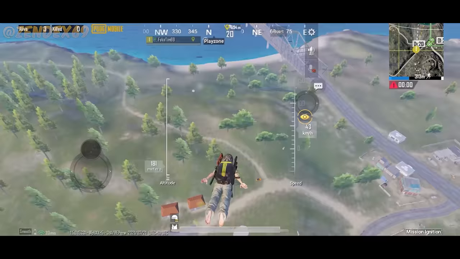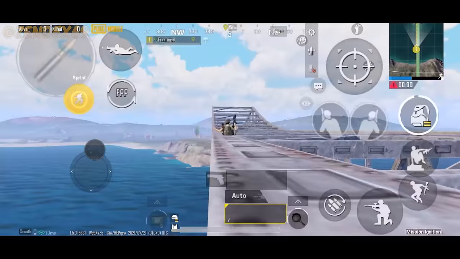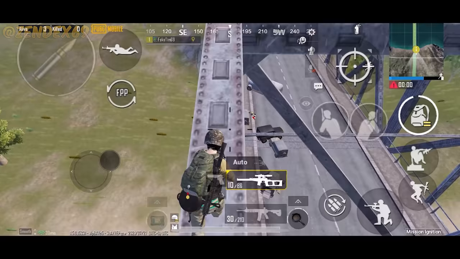This also works for the other bridge as well. You need to land very carefully while landing on top of the bridge, and find the bridge campers, and you can either kill them or troll them, if you got a VSS.